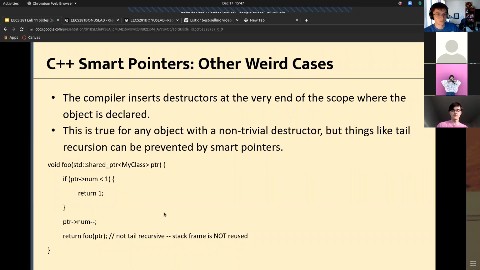So super weird edge case, but the bottom line is any non-trivial destructor, I think that's the official term they use, which doesn't mean that much to me, will necessarily have its destructor called at the end of the stack frame. And this could have other side effects that you might not be aware of.